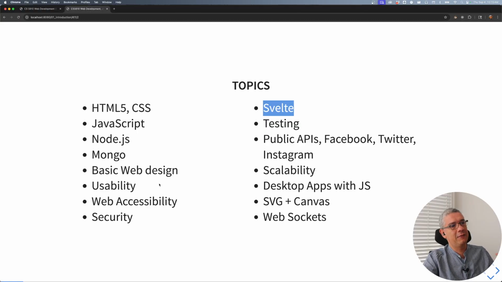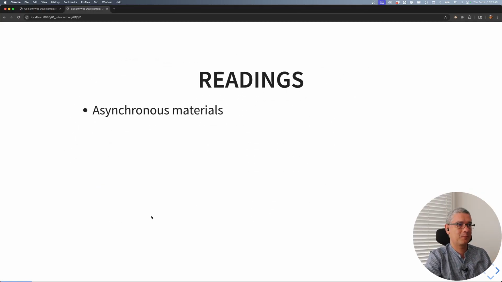The interesting thing about this is that we are not only going to be doing all the coding part, but we are also going to be including other elements like web design, usability, accessibility, security, and all of that in a project-based class. For this to be successful, you're going to have to complete a lot of asynchronous materials, these pre-recorded things. Be aware, these are the slides that are usually used in my in-person class, so there might be some things in there that might be different for this online version, but we still have all of these asynchronous materials, and I need you to complete them.